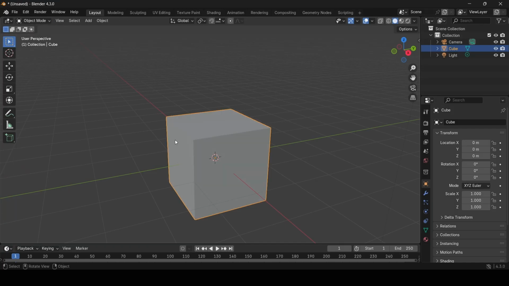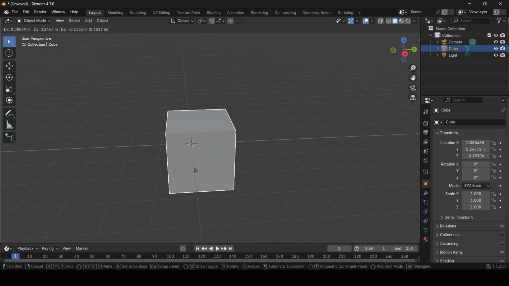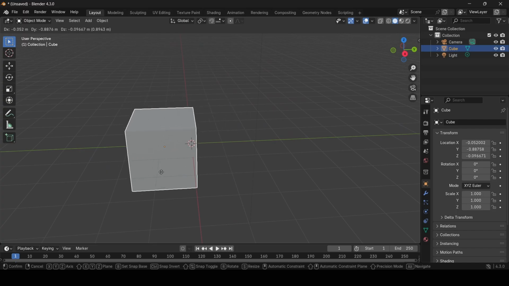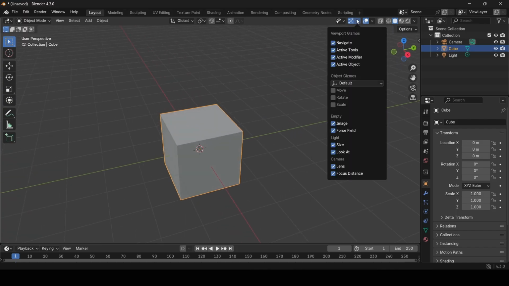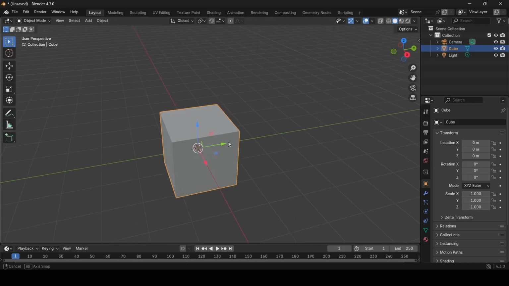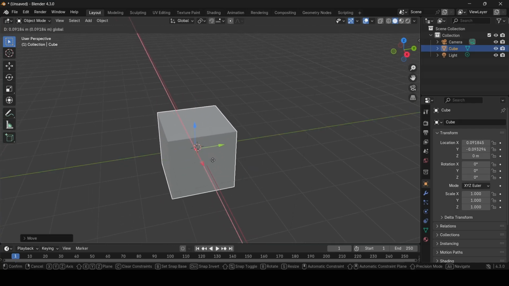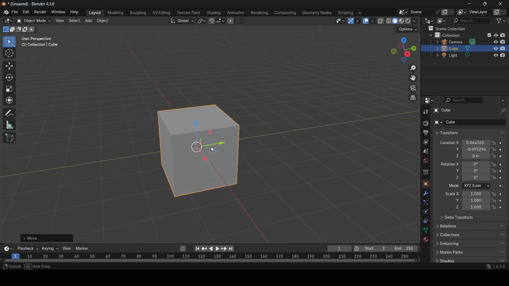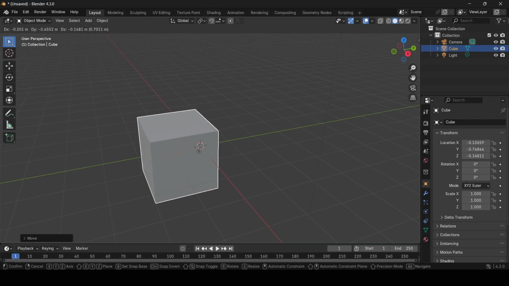So we're going to swap back to object mode, and you can hit G to free move your object. You can also select the drop-down menu up here in the top right corner for the gizmos and turn on the move. This allows you to see these main axes that you can actually click and drag. This is of course X, Y, and Z. Another thing you can do is hit G and hit the X, Y, or Z button. It will stay alongside that axis.